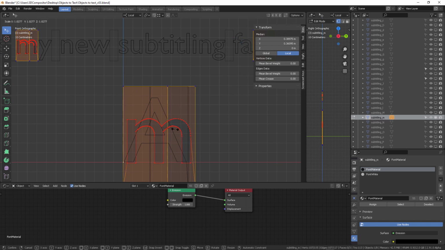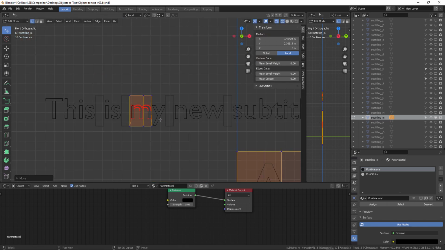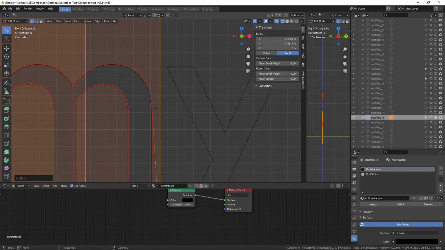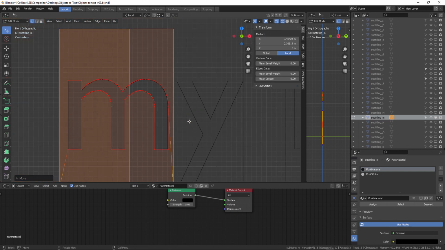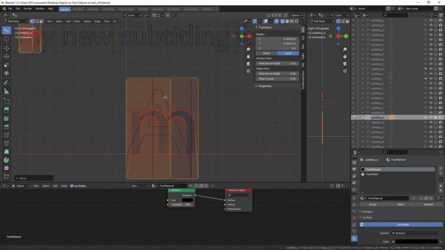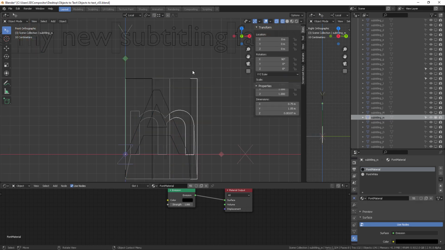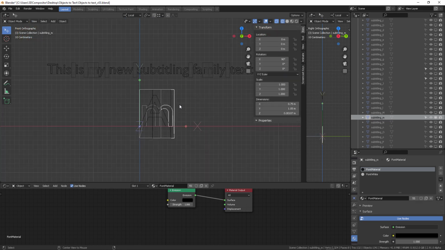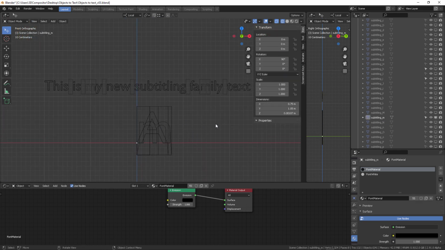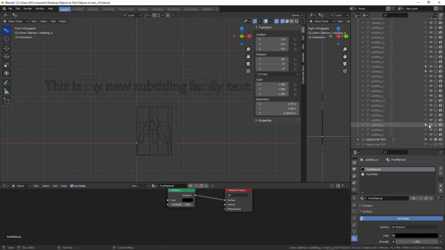So press S. I'm going to do this like this and position it right here. Like I mentioned before, it doesn't have to be perfect. You just have to get close enough, like in this case. Perfect. It's all cool. It's all cool. So now we have the M letter corrected. Fantastic. Let's go for Y.